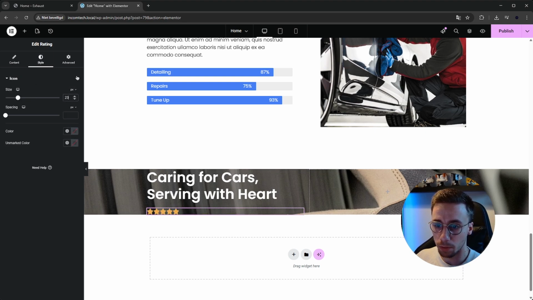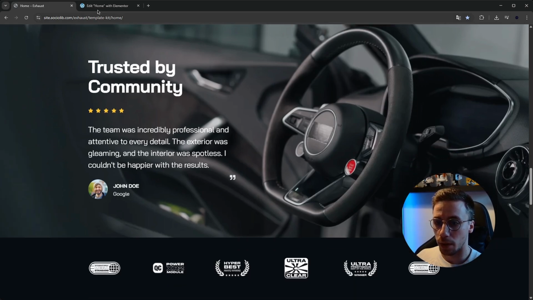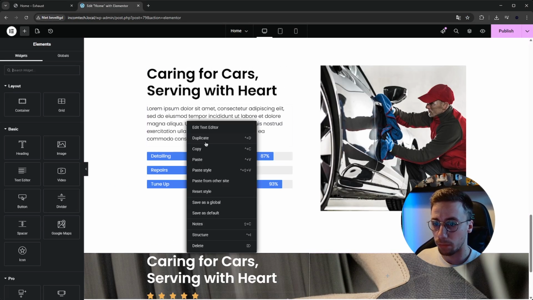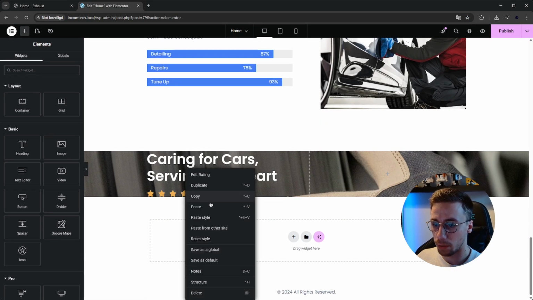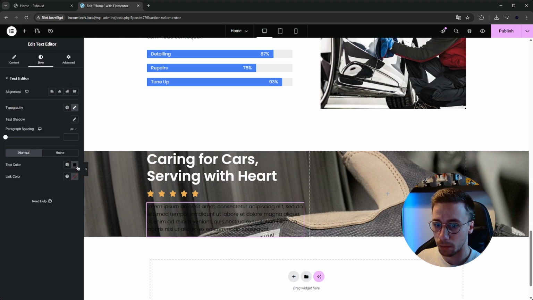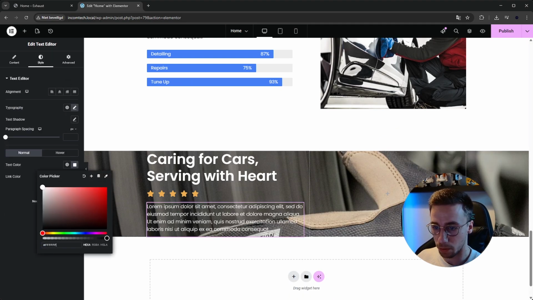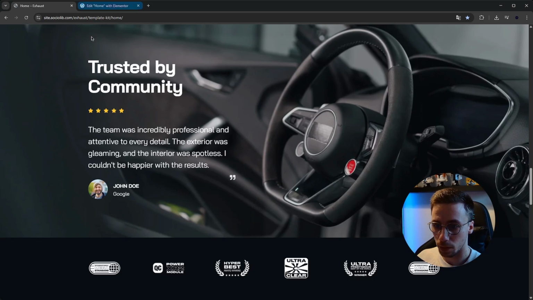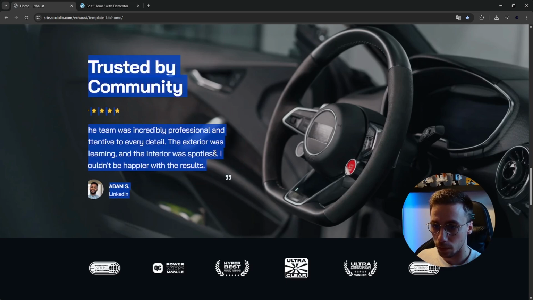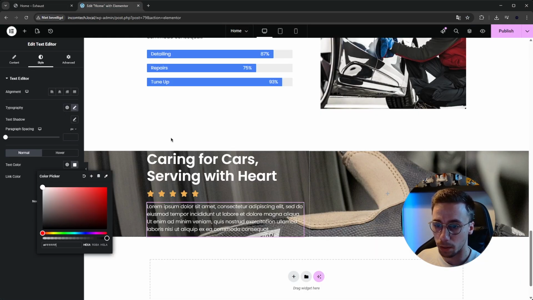Let's put it on 25. There we go. The spacing on 15, that's fine. And then we have another one of that, which is going to be white of color. Oh, that's a testimonial. Okay.